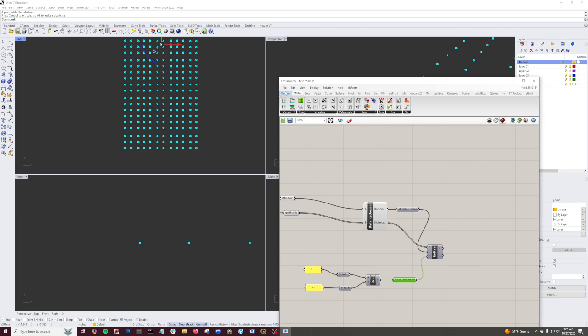So what we want to do now is get, let's say, a z vector. Let's call this distance.